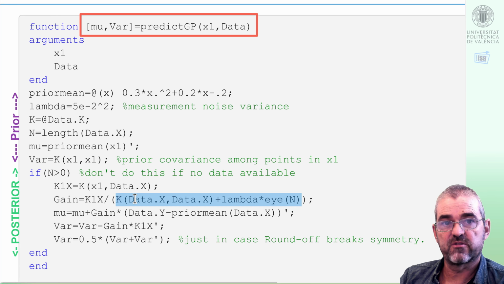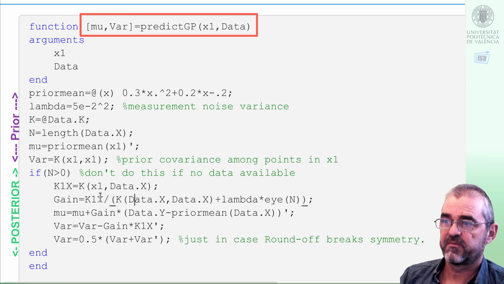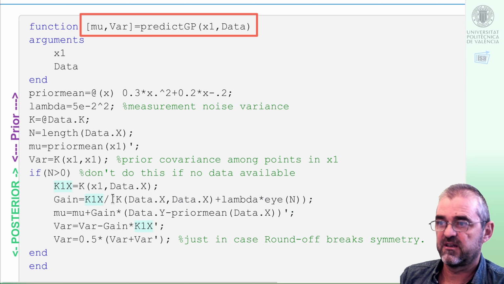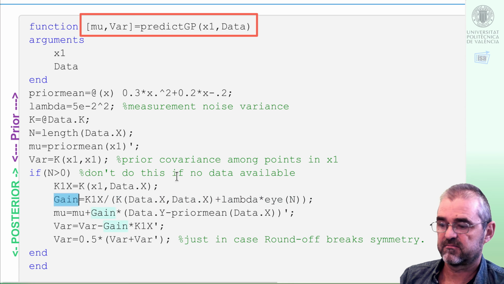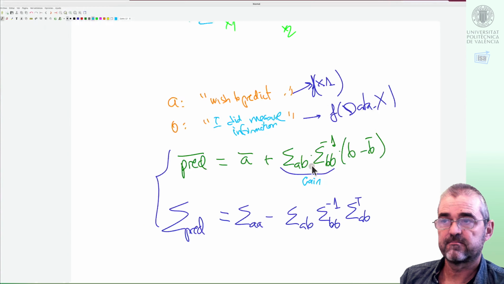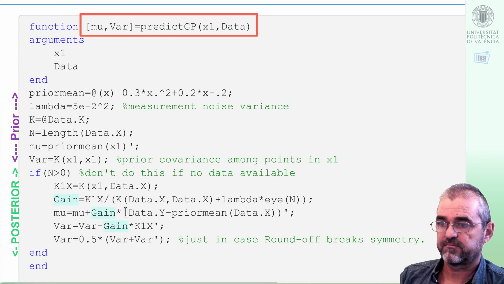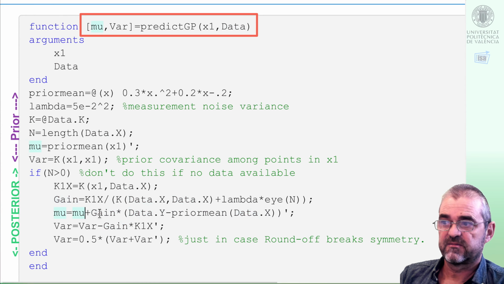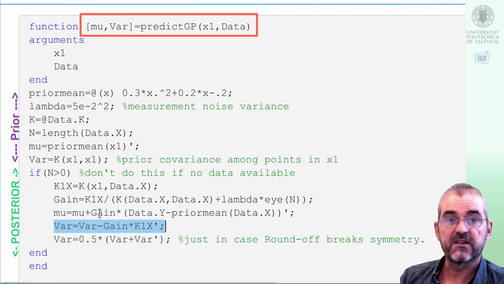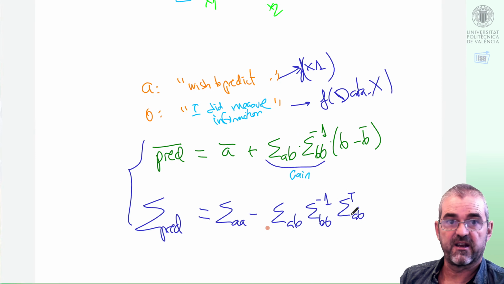That means white measurement noise, let's say, and then covariance times the inverse distribution in Matlab syntax of this noisy information gives me the gain in this formula here, and that gain times the increment of the information with respect to the mean gives me the increment that I add to the prior mean to get the posterior mean. And then this line of code here is how to encode this variance equation here.